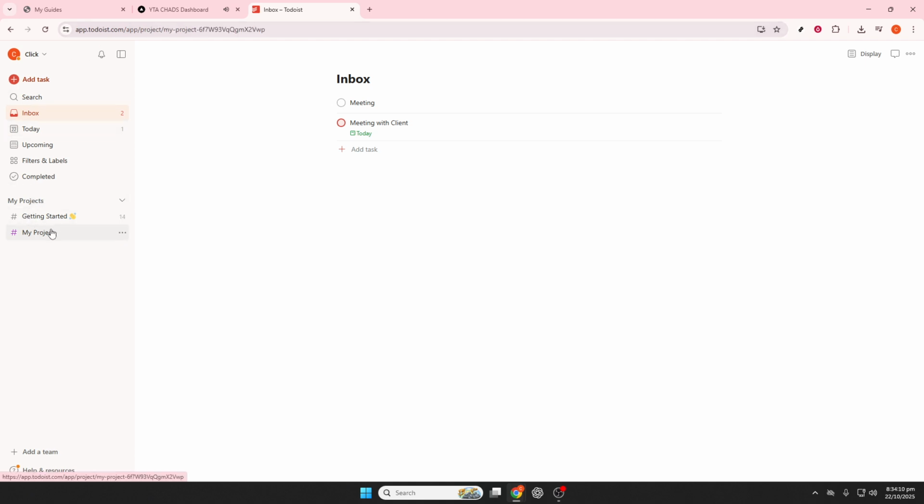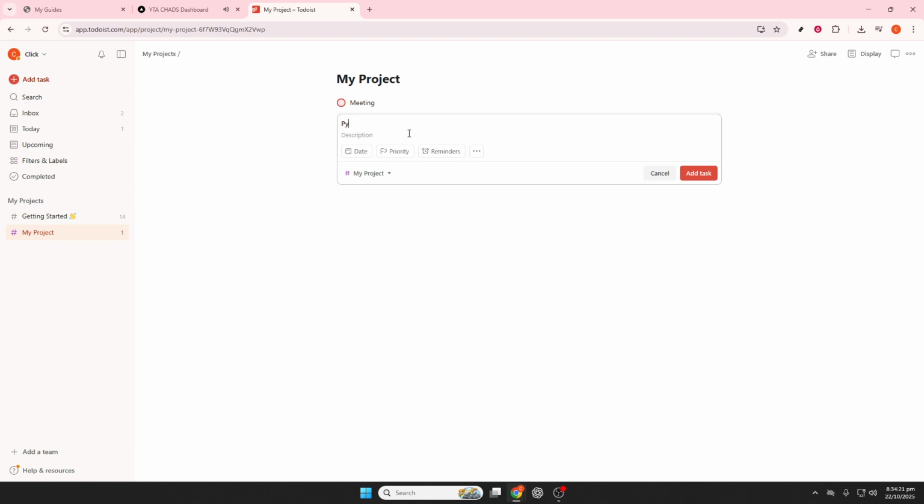You can access this application from any device, be it on the web, your desktop, or your mobile phone. Simply visit Todoist.com or fire up the Todoist app if it's already installed on your device. Once you're signed in, head over to your inbox, or choose any project where you'd like to add your daily tasks.